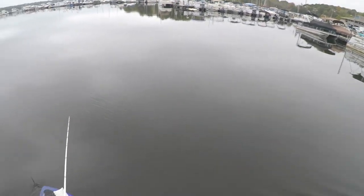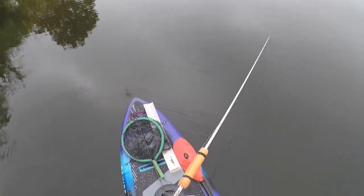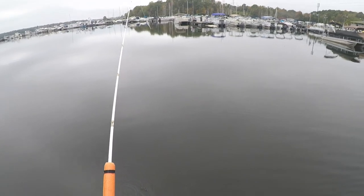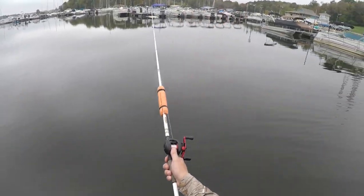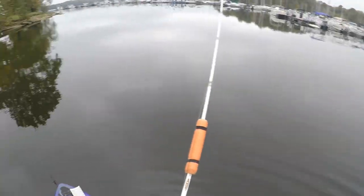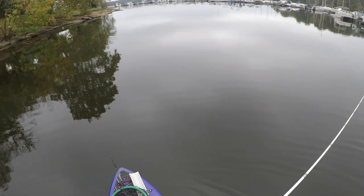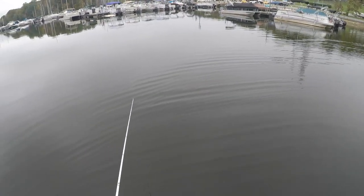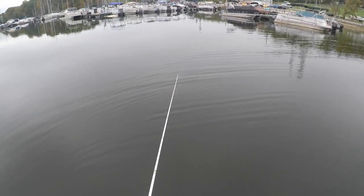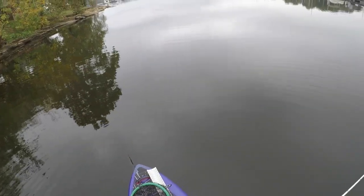All right, throwing the jerk bait. I don't know a whole lot about jerk bait fishing, but I've got a pretty good looking one on right now. It's a Rapala. I'm not sure what kind it is, but I've had it forever, and the thing still looks good. So I'm just kind of throwing it where I see these bait fish are. And I tell you, being able to stand up right now definitely helps with the jerking. But I've only caught a few fish on the jerkbait, so not too sure how well it's gonna work out here today for me. I don't have a whole lot of experience throwing it. But we shall see.